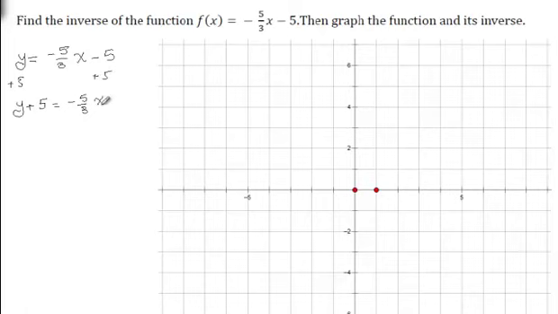Now, we have to find x alone. So here we have minus 5 over 3. To get rid of minus 5 over 3, we divide both sides by minus 5 over 3. But the easy way, we can multiply both sides by 3 over 5. You see 5 over 3 here? To get 1, multiply by 3 over 5. And don't forget the minus sign. So we multiplied both sides of the equation by minus 3 over 5. Okay? So you get minus 3 into y plus 5 over 5.